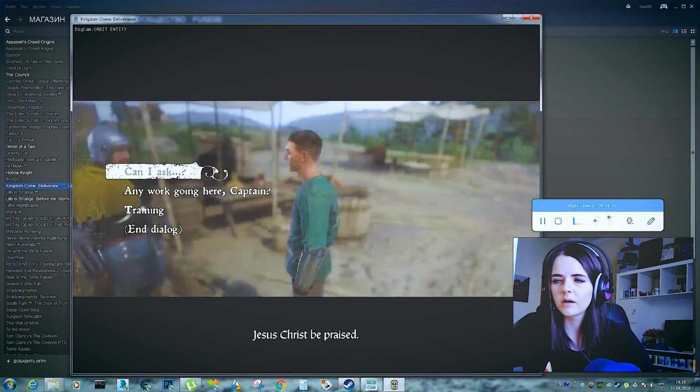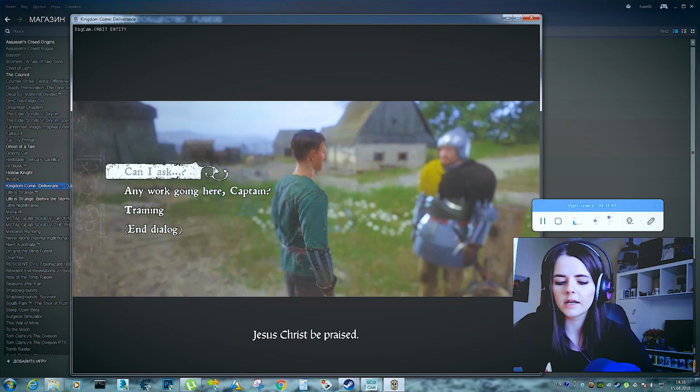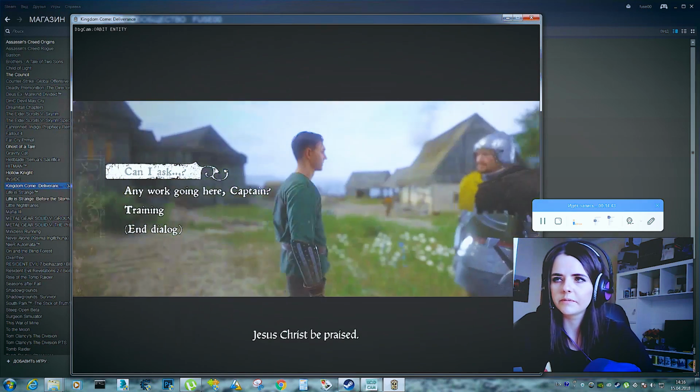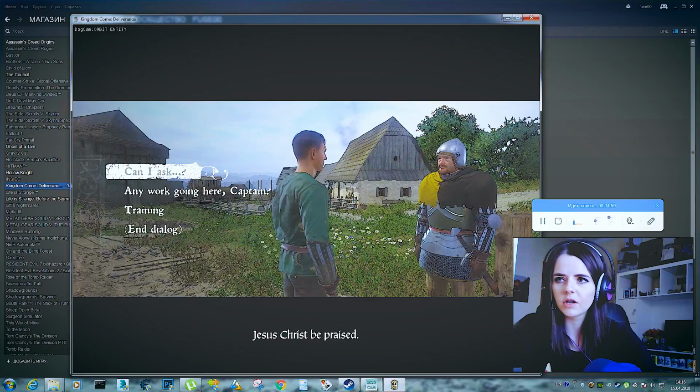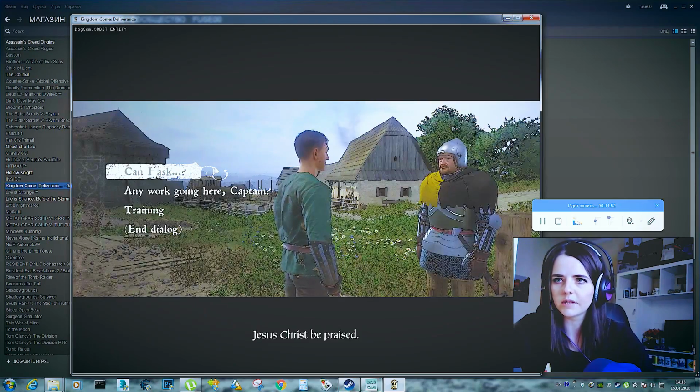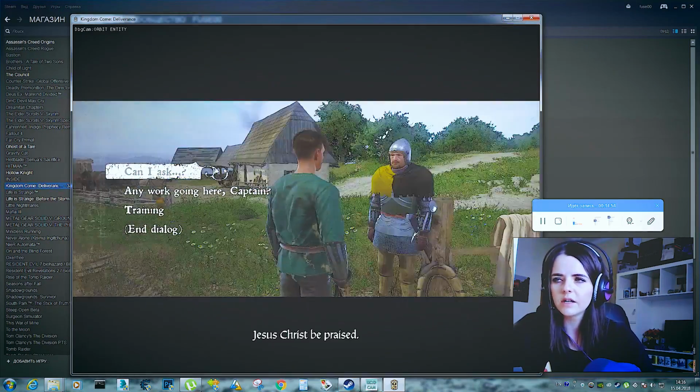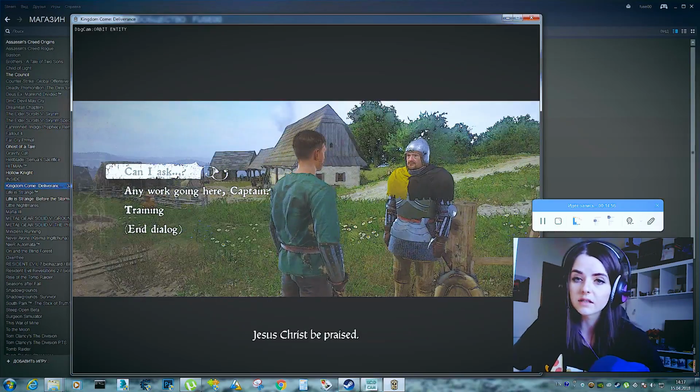This is how our dialogue camera will look, and in case I have a hotkey, you will see it in the trainer description. It will, as far as I remember, be Page Down. Yes, it's Page Down and Page Up. It will disable the dialogue depth of field effect.